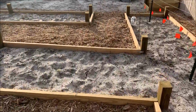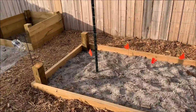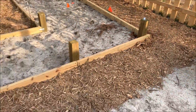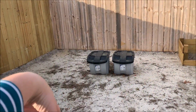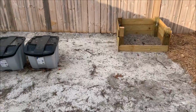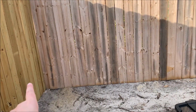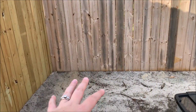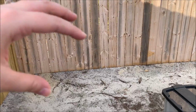So I say that we're not going to have a sitting area, but that's not completely accurate. We just have adjusted some of our plans for this area. So remember, probably in the first real update, I told you we were going to get gravel and put it here, and we'd have a shed in this corner, and then a sitting area and all that. Well, we probably aren't going to do that now. That's the beauty of plans. They can be changed. We are thinking about getting a shed that is about 8 feet wide, and we'll just take this fence panel out and put the door, hopefully a garage style door, there, and maybe put the shed behind this fence so we could access the shed from here, but it wouldn't actually be in this space.